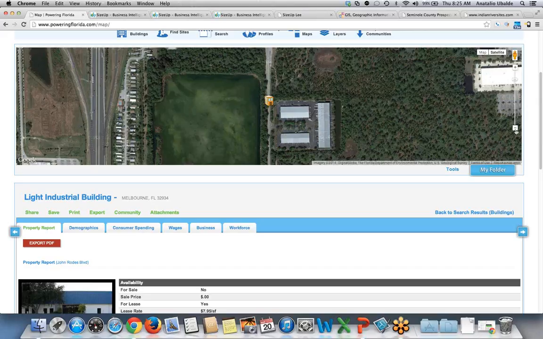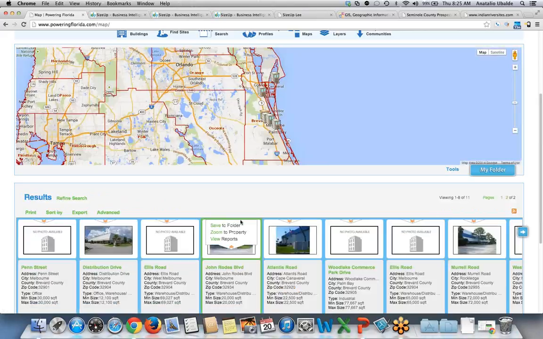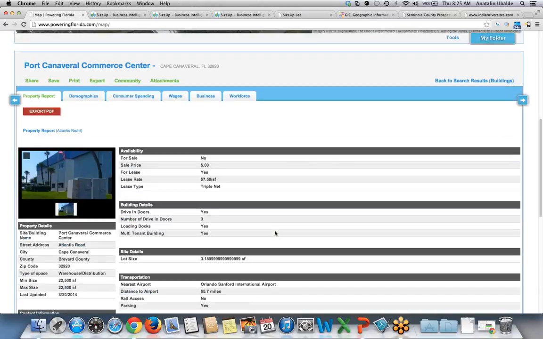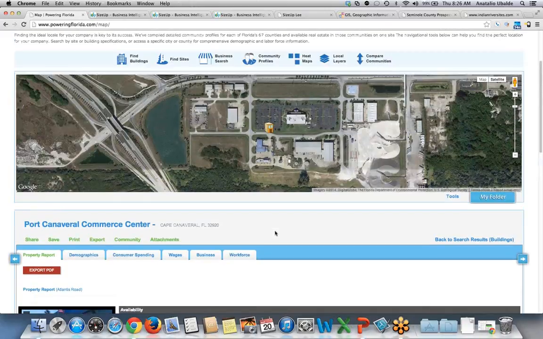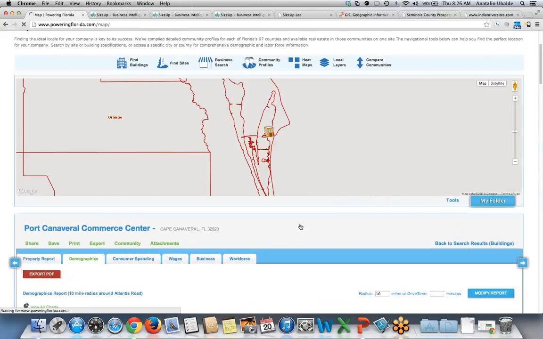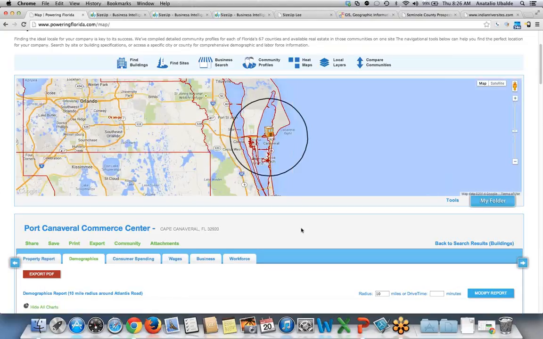And so here you can see some information about this property. We'll go back to my search results. We can take a look at some other properties. So you can see there's information here, and you can contact the people who have listed this to speed up your location process. But you can also do market research, and this is where a lot of the important data comes in. So I'm clicking on demographics because an important thing for every business is to figure out what is the quality of the people who are there.